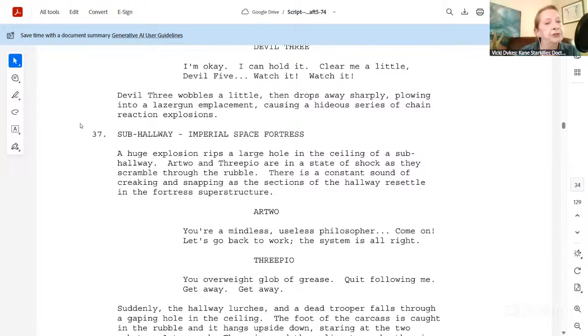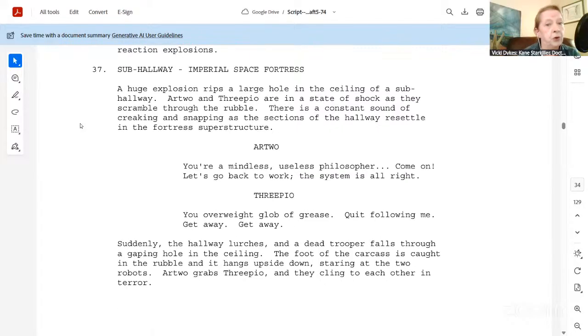Sub-hallway, Imperial Space Fortress. A huge explosion rips a large hole in the ceiling of a sub-hallway. R2 and 3PO are in a state of shock as they scramble through the rubble. There's a constant sound of creaking, snapping, as the sections of the hallway resettle into the fortress superstructure. You're mindless, useless philosopher.